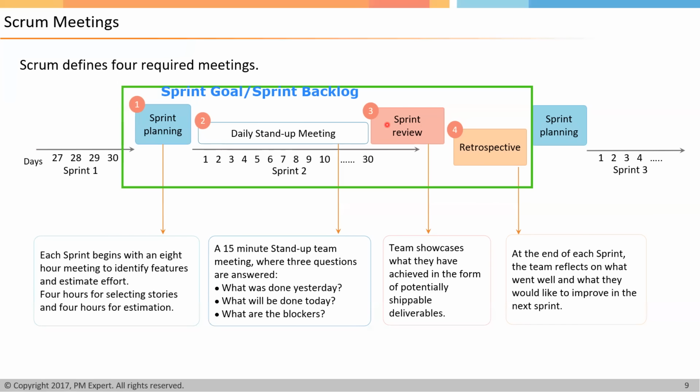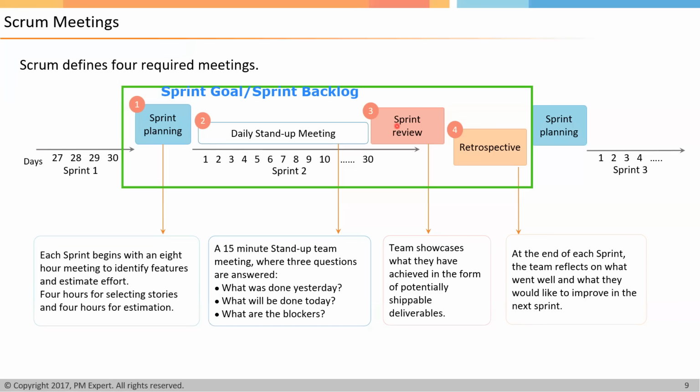Now, this sprint review meeting is time boxed to 4 hours for a 4-week or monthly sprint, and the duration of the meeting is reduced if the size of the sprint decreases. For example, for a 2-week sprint, the duration of the sprint review meeting can be 2 hours. In this meeting, the development team demonstrates the working functionality, which is reviewed by customers, end users, and all the relevant people.